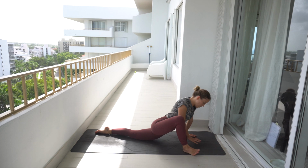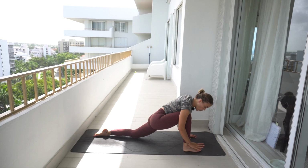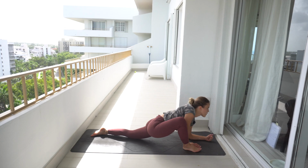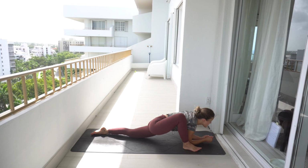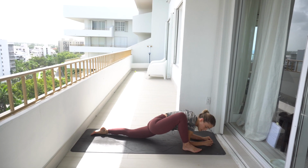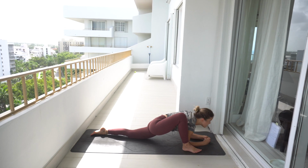And coming back through center, placing the whole foot back onto the mat, the hand inside of the foot, lowering onto your forearms. And lizard, making sure that right thigh is close to the torso. And the whole foot is planted onto the ground.